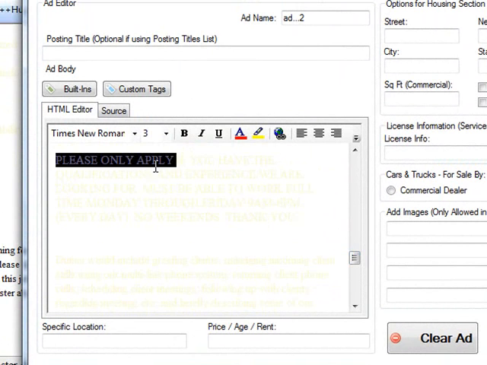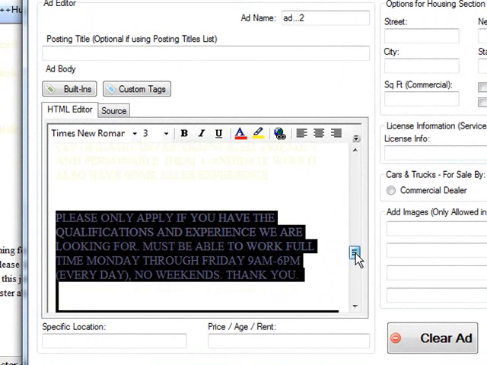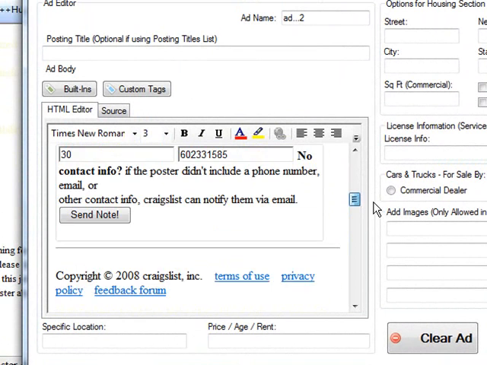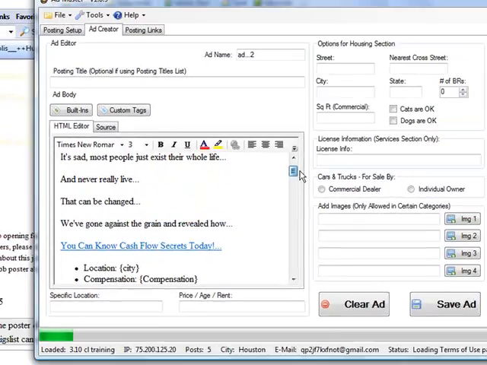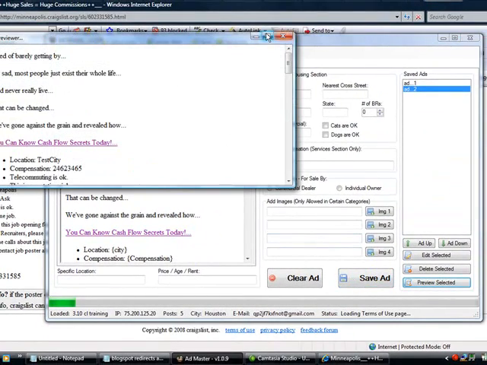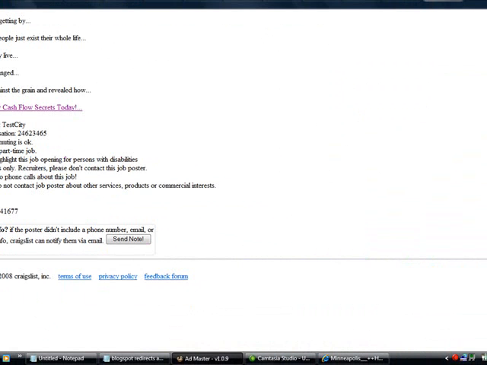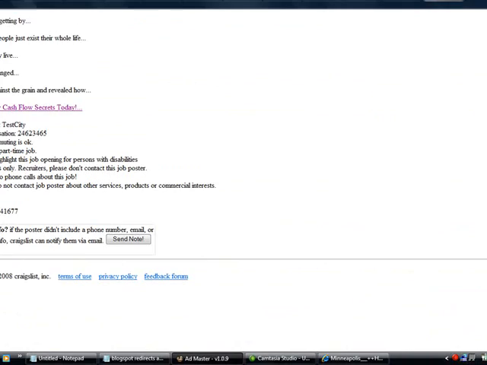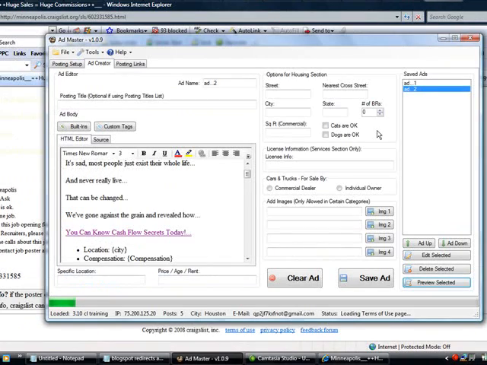I know, it input it in the same color, but that's okay. We'll just leave it like that. It doesn't even have to be this color. It could be black if you wanted it to, because people aren't even going to look at it. So now we're going to hit save. We're going to preview. There we go. There's our ad. Man, that looks awesome. That looks great. This is going to get a lot of hits.